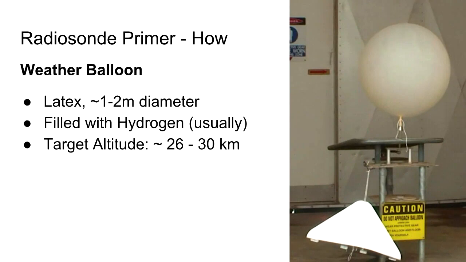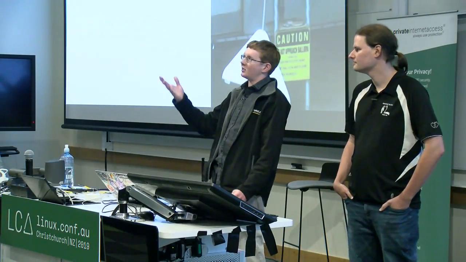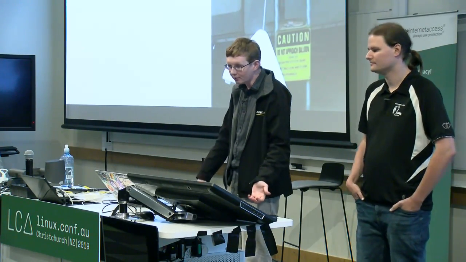So to get these radiosondes up into the upper atmosphere, we use weather balloons. It's pretty obvious. Large latex balloons, they do biodegrade. The plastic of the sonde, not so much. They might be about 1 meter or 2 in diameter on the ground. Once they reach higher altitudes, they're about 5 meters across, then they burst and fall back to the ground. The target altitude for most radiosonde flights is about 28 kilometers above the Earth.